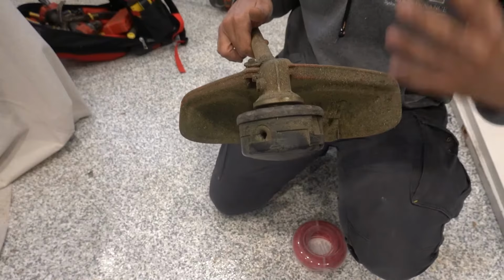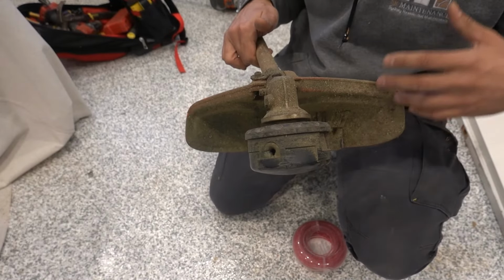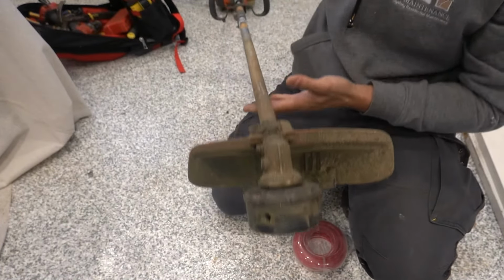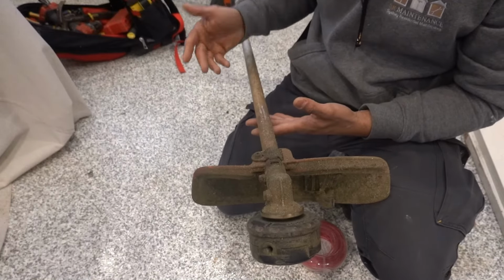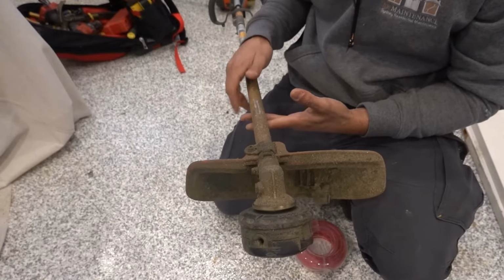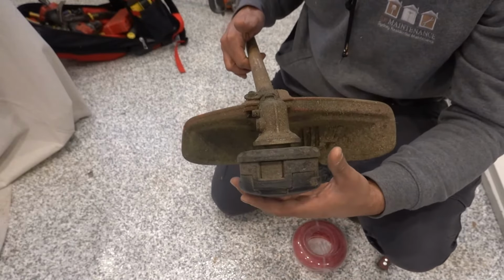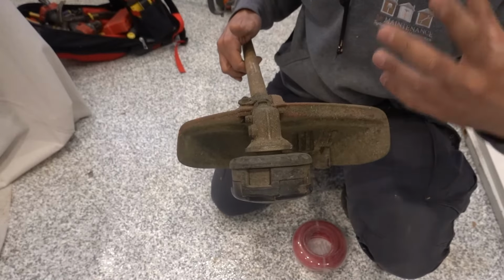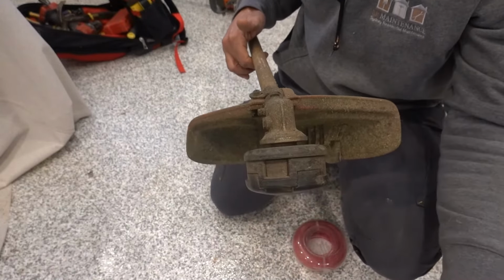Alright guys, so the line trimmer that I'm using is a Husqvarna 129LK. It's a combination version, which means I can split the shaft and put multiple attachments from a blower to a chainsaw, edger, anything that I need, I can swap that over. The upside about these speed feeds here is that you can put them onto any brand, whether it's a Ryobi, a Honda, Stihl, whatever the brand is, you can pick up one of these speed feeds and simply bolt it on.